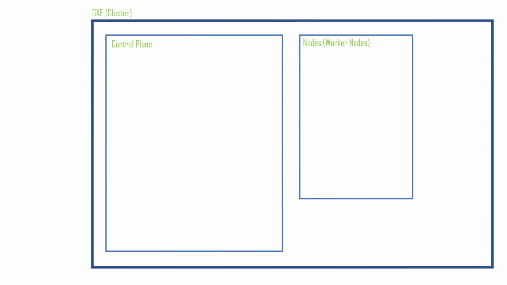So let's talk about the Google Kubernetes Engine in GCP. It consists of creating a cluster, and each cluster consists of the control plane and the nodes. The node should have a Docker runtime installed in it, and each node corresponds to one virtual machine getting created in the Compute Engine of GCP. So one more node would correspond to one more Compute Engine instance getting created in GCP.